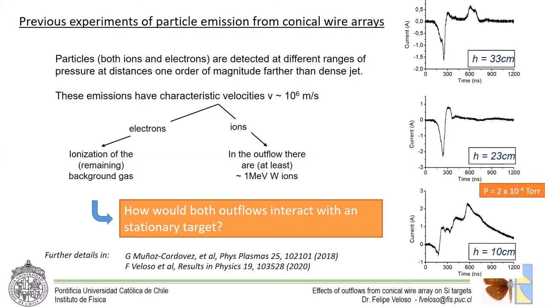Using these cups, we were able to detect both electrons and fast tungsten ions in the axial direction. After some analysis and for the experiment described in the 2018 reference shown below, we realized that the electrons were produced after the ionization of the remaining background gas within the vacuum chamber by the tungsten ions.